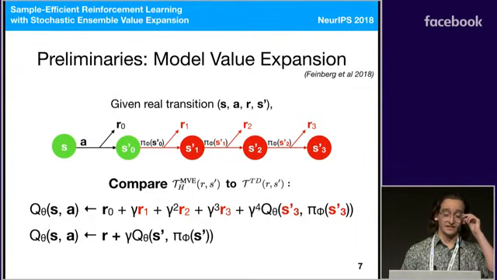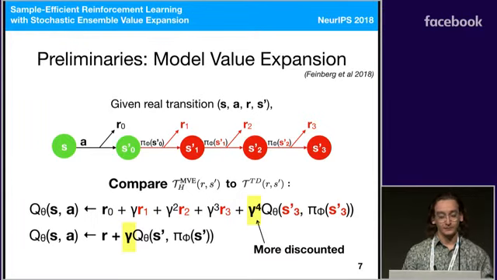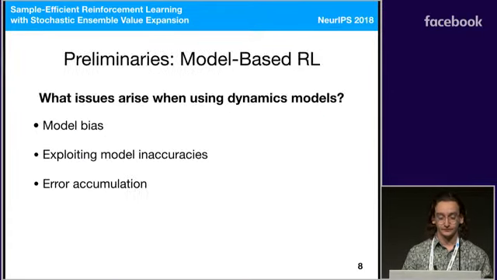Comparing this to our TD target, it's easy to see why this might help. The discount factor applied to the Q function for the MVE target is gamma raised to the power of h plus 1, in contrast to the TD target, which is just gamma. The contraction rate of the Q function is equal to this discount factor, so if the reward and state predictions are accurate, then we expect that the extra discounting will lead to faster convergence.